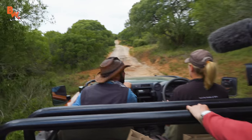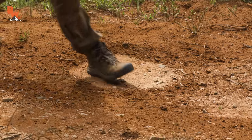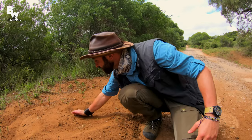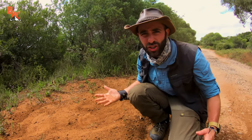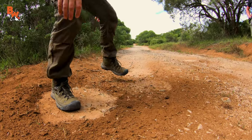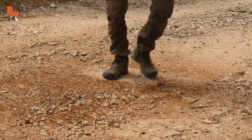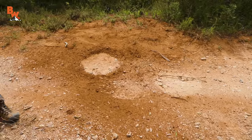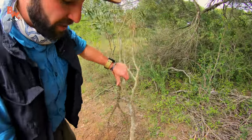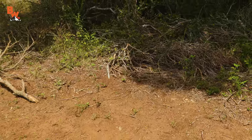Look at that — we've got elephant tracks here, guys. Wow, look at this. That is me standing in the track of an elephant, and not a track wedged down into the ground. Right here you can see an elephant used its trunk to scoop up all this loose soil, and then it would've just thrown it all over its back. They cover themselves in dust or mud to keep cool in the middle of the day. I'm standing in a front foot right here. Here's the other foot — another front foot that's massive in circumference — and then back here you've got the two back feet. That is a huge animal. Could be the tusker. He probably came right down this track. Broken branches — looks like he went right through this. That snapped off. So he just barreled through the underbrush right across the road, and it looks like he's headed in that direction.